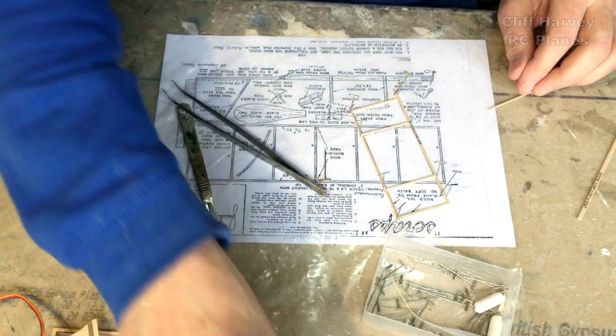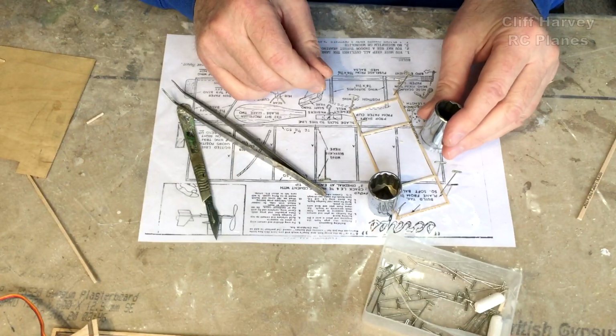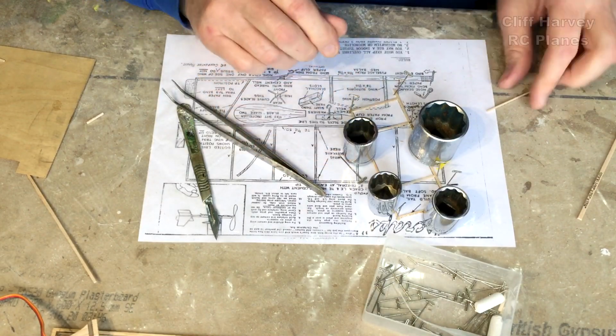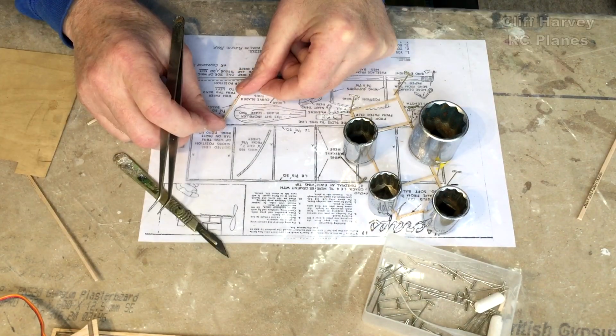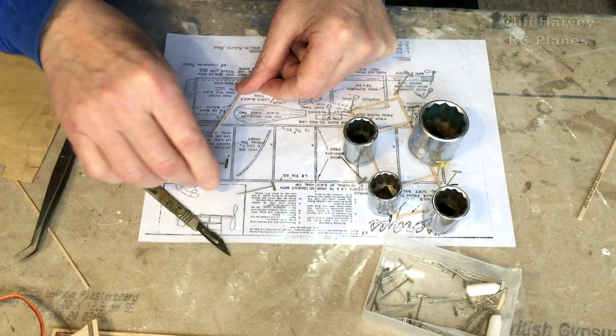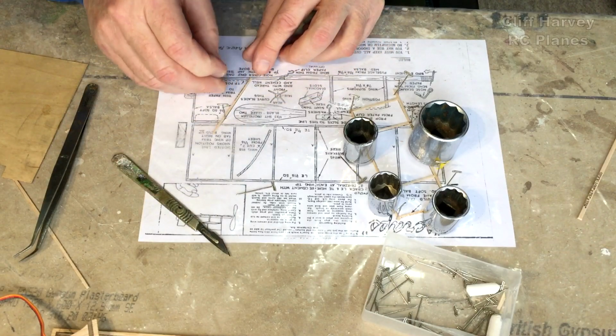Okay, a couple of weights just to hold that flat. Let's put the big one on there, little one down here. You can use coins as well if you've got some coins. So let's put this in. I'll cut it over length, trim it to size, and it's dry.